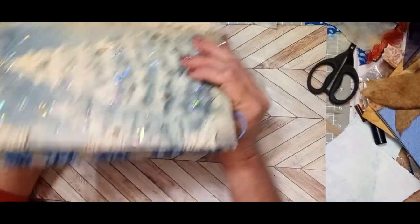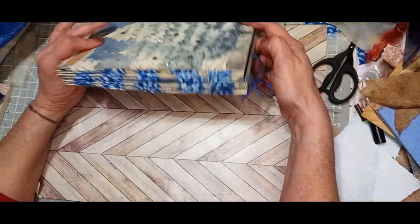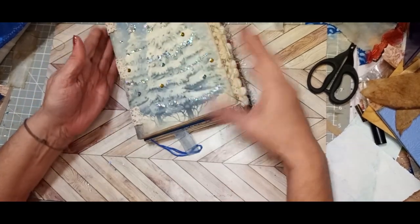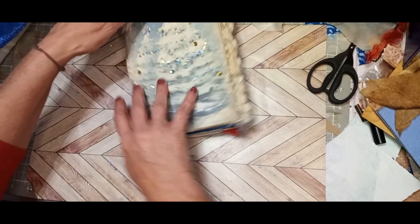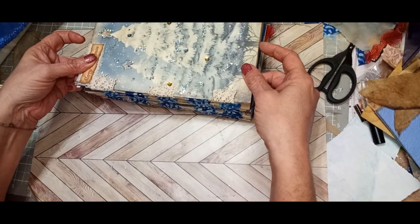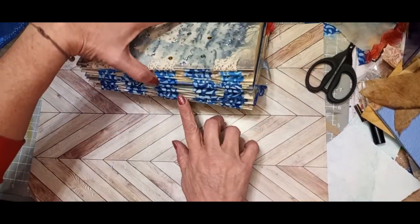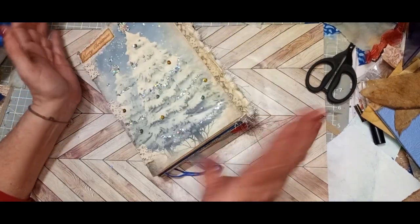And as you can see, and I don't even have my ephemera in it yet, it sits really nice. It's not too much of a gator mouth, you know, so the back of it will be able to grow with your book. See, it can come up and be able to grow as you add pictures or whatever you're wanting in there.